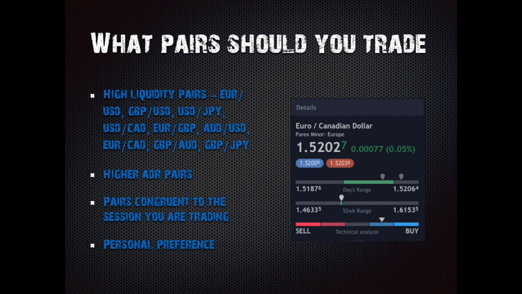Another question is, what's my personal preference? Everybody is going to have a personal preference on what pairs they like to trade. If you've already been trading for a while, you should pretty much know what pairs you like to trade. Everybody's going to have their own different preferences. I choose to trade basically the pairs that I listed here. Those are the ones on my watch list, and those are the only ones I watch, because I can't keep up with too many pairs.